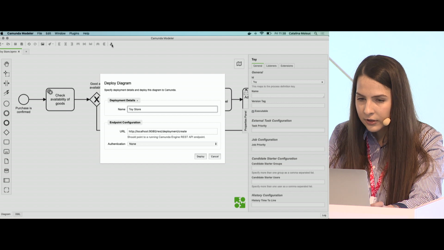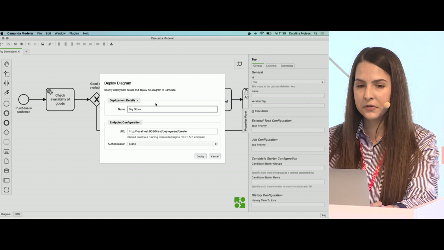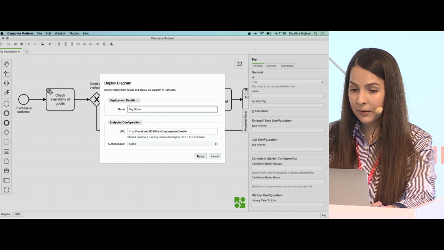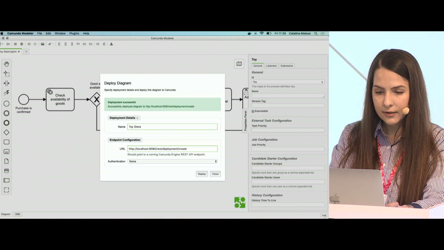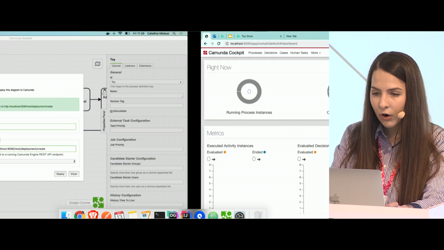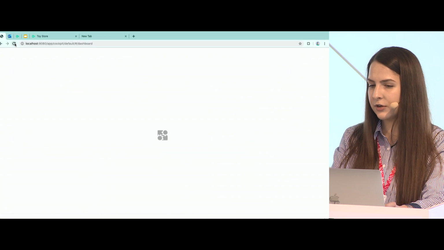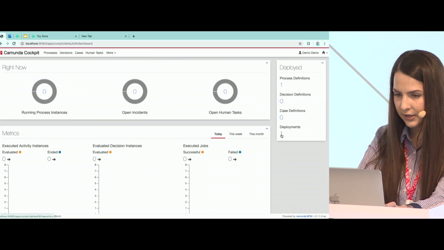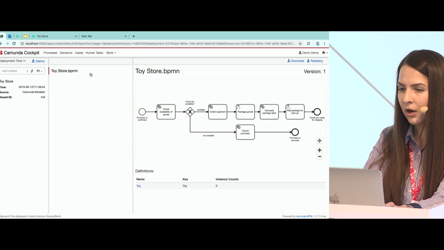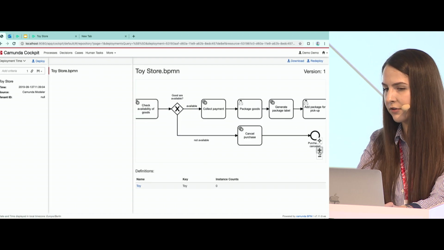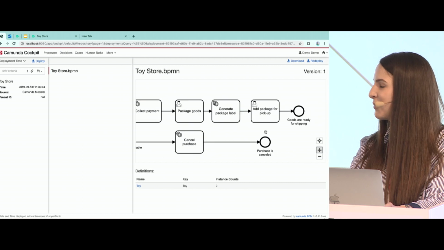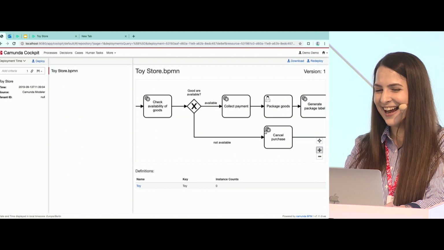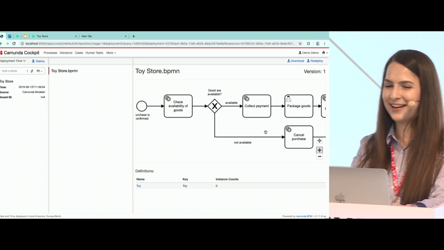And here, it already saved the names. Nice. And I can press deploy, and it looks green. And now back to cockpit, small refresh. My deployment is there, just double checking. Okay, looks like my process. So now that I did the hard work of deploying this, then I can hand it over to Volker and he can.